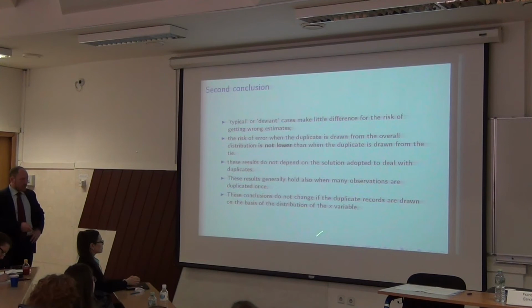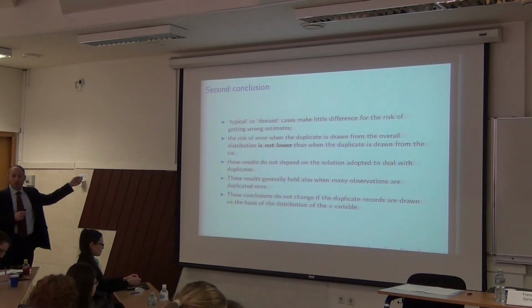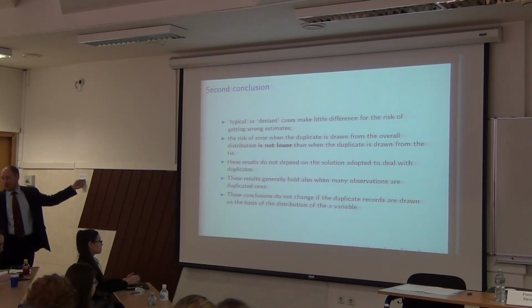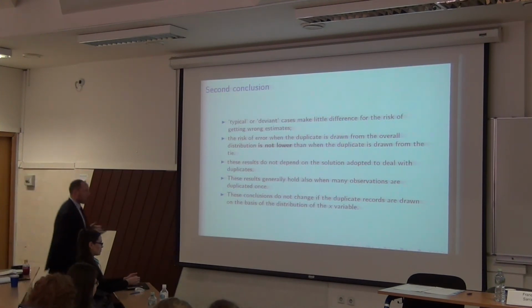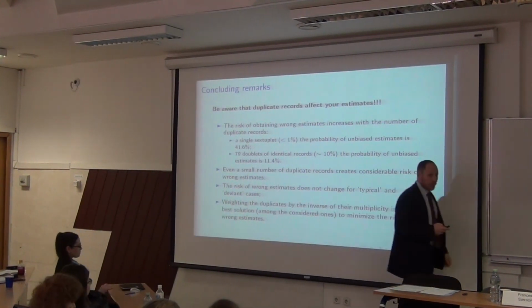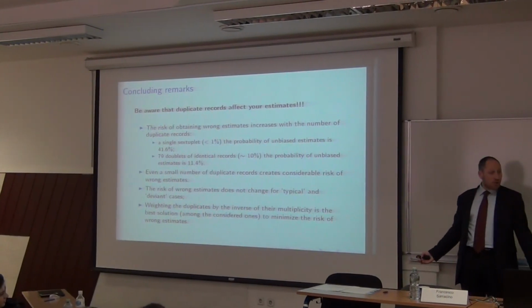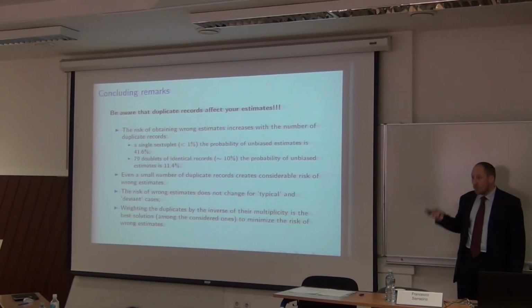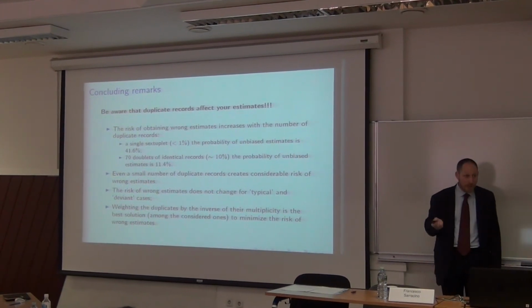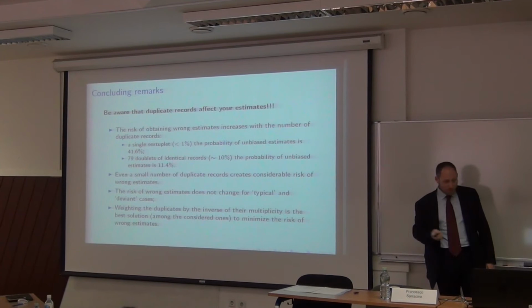And what is interesting is that we have replicated our estimate also when the duplicates are not on the y variable, but on one of the explanatory ones, the x. We got exactly the same results. So, concluding remarks. The main and only message that I can give you strongly is: be aware that duplicate records matter. Look for them. Include them among the list of public enemies.